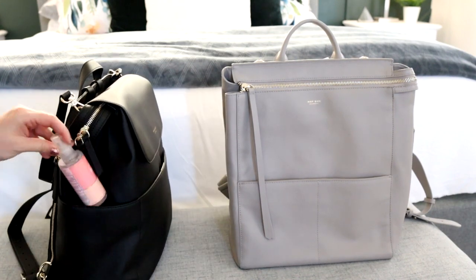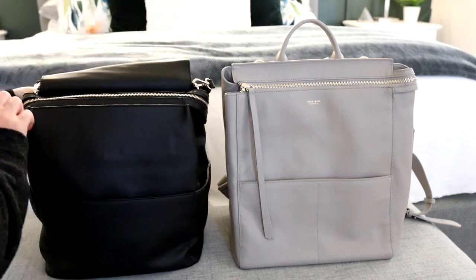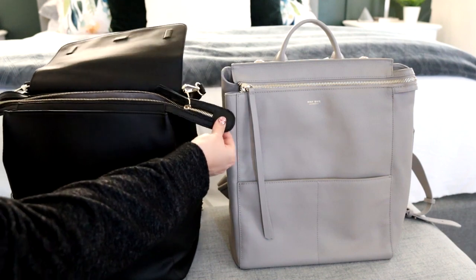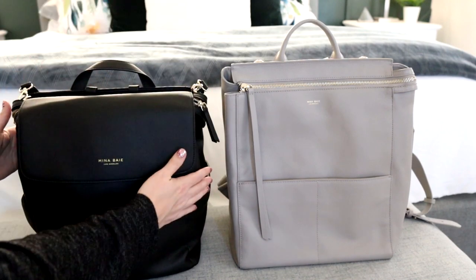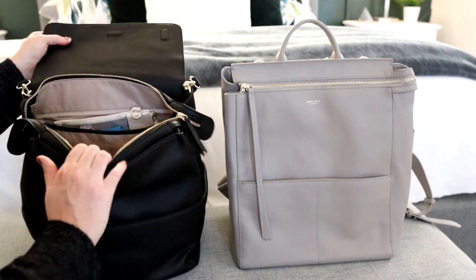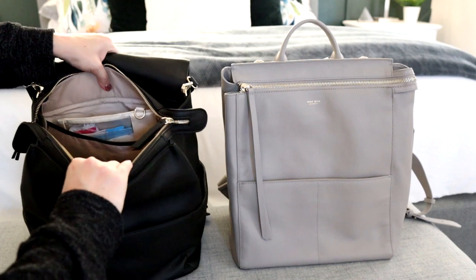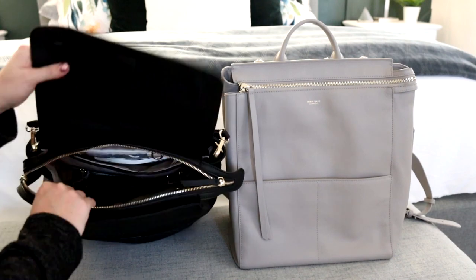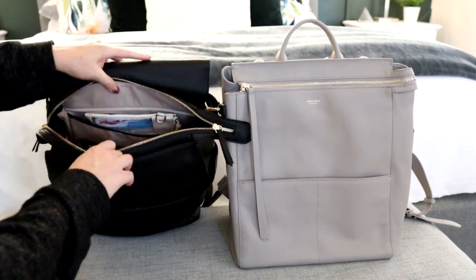On this side of the Kinney I have some hand sanitizer spray. The opening on the Kinney is very different - there's a flap and then a zippered opening with two tails that have magnets on the sides, which wrap around the bag and magnetize to the back. It's a really clean looking bag with three hidden magnets, so if you didn't even want to zip it closed you could just put the flap over and you're good to go. Over time this flap does stay back on its own pretty well.